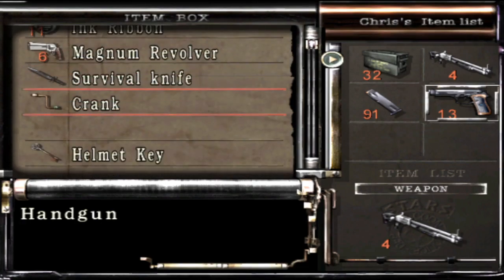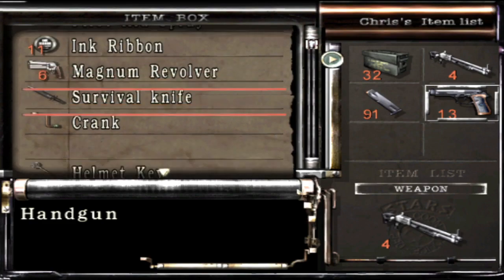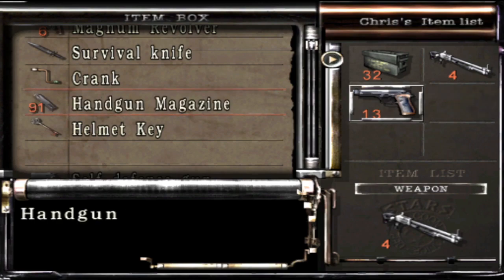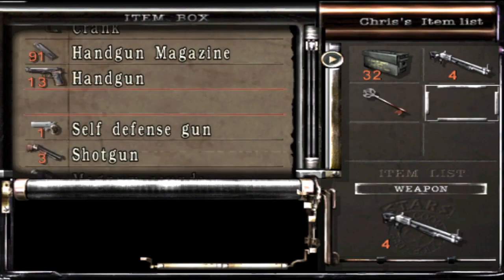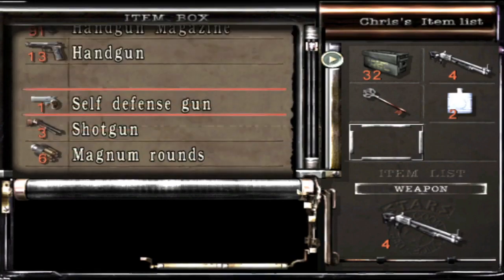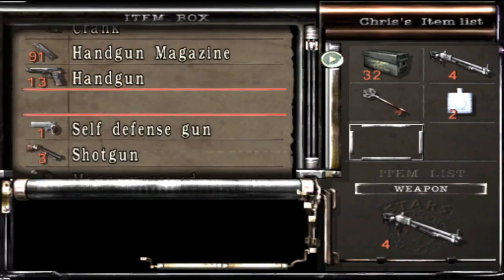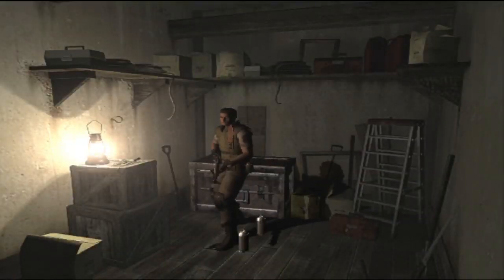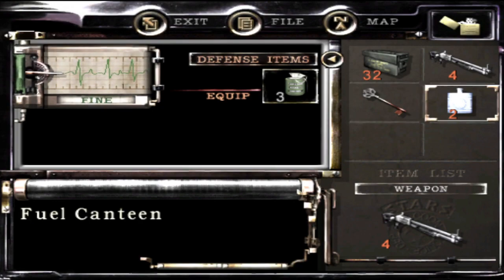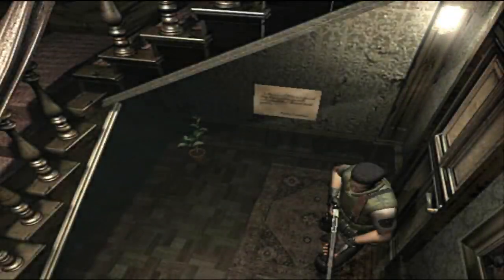Okay. Yeah, let's put back my handgun, along with their magazine. So I gotta put back the helmet key and the fuel canteen. So, time to move on to the next area. There are some doors that I haven't opened yet because of the helmet key.